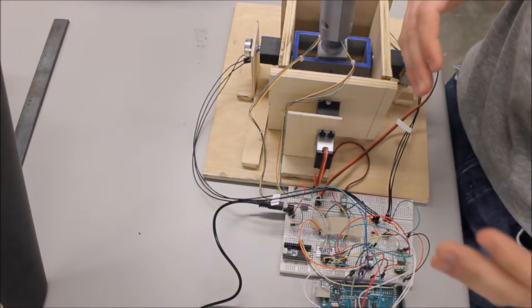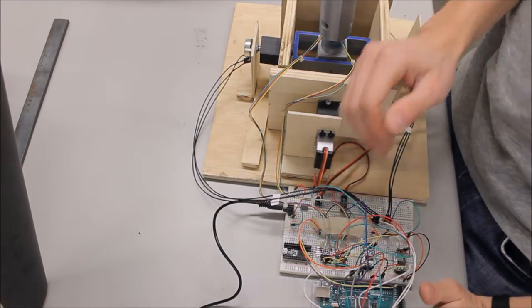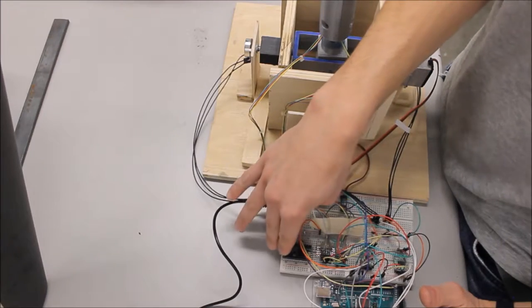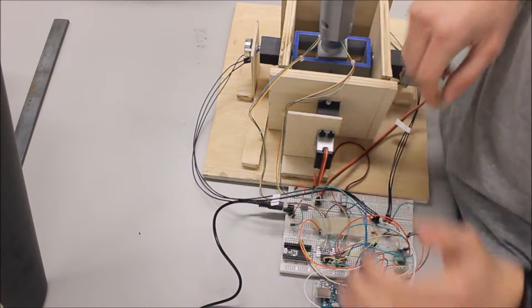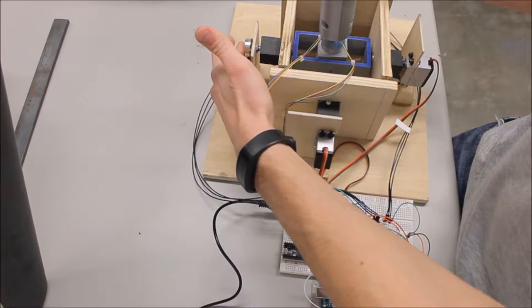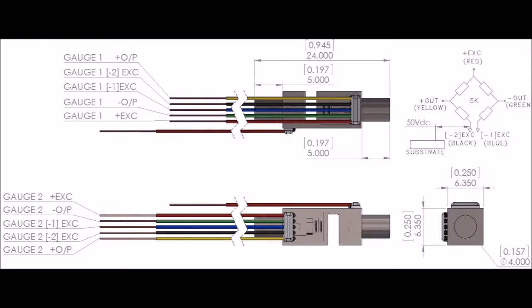So far this quarter, I've been able to research and purchase all the necessary components for the active Sidestick. This includes the Arduino, two HX711 integrated circuits for measuring the differential voltage from the load cell, a Teensyduino, two servos, one per axis, two potentiometers, also one per axis, and the load cell itself.